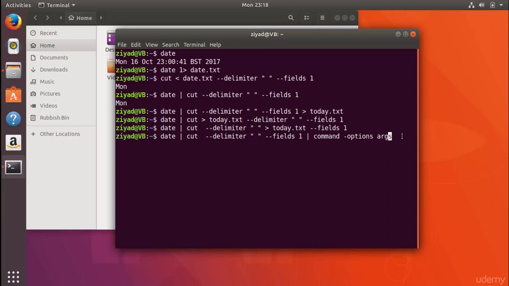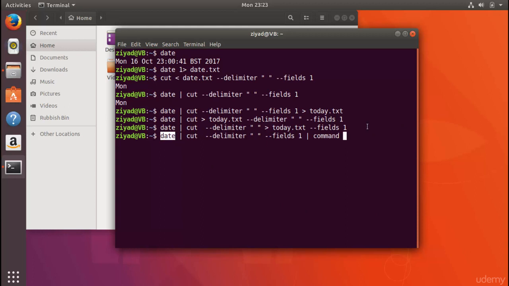So you can see that this piping stuff can go on, and you can see how building up powerful pipelines this way is actually really straightforward. You just pipe together different commands. Isn't that awesome? So let me ask you a question. What if we wanted to actually keep the whole date in a file and then pass it into a pipe? Well, we can't simply use a redirection at the end here because we're already passing the standard output of the date command into the cut command, right? So we can't really save it in a file because we're already passing it on down the pipeline.